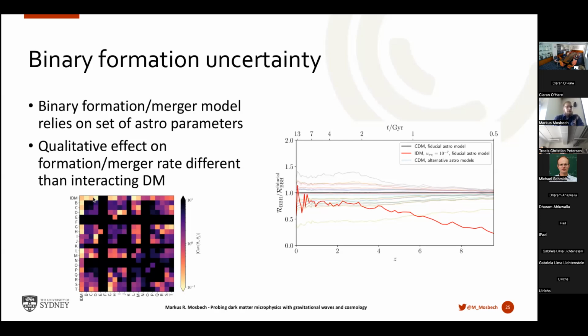And the important number here is on the diagonal, and particularly interacting dark matter is different from all the others, which you can also see on the plot, is that all of these lead to larger differences at low Z and smaller differences at high Z, where the interacting dark matter is essentially the opposite. So it would have a qualitatively different signal than if the astro parameters were just a bit different.